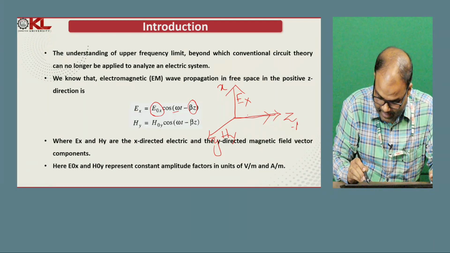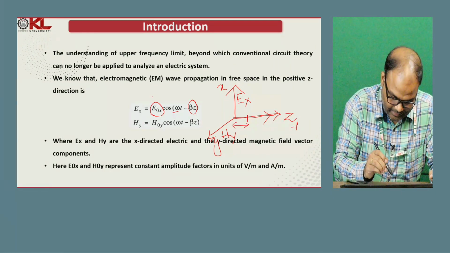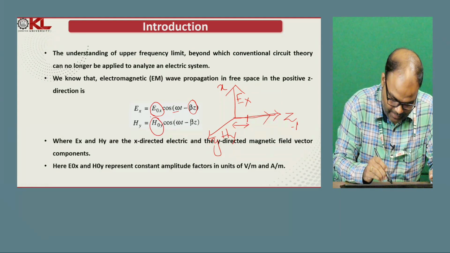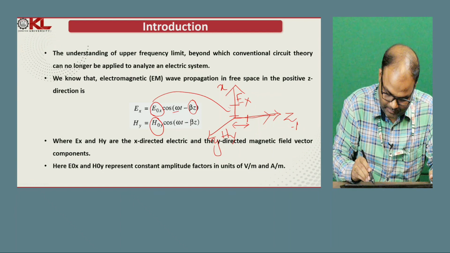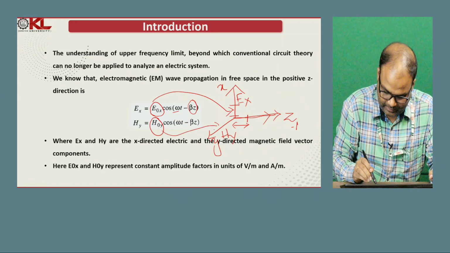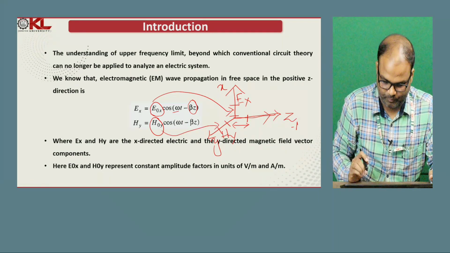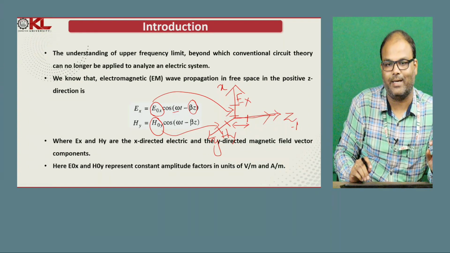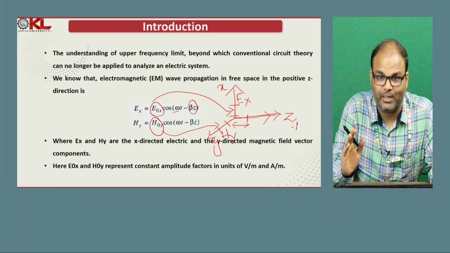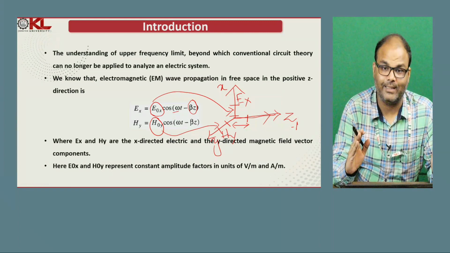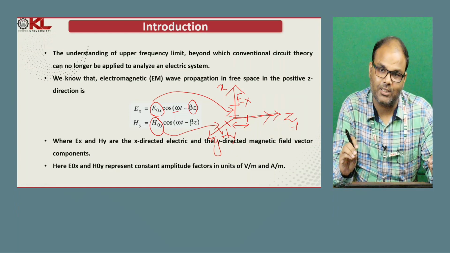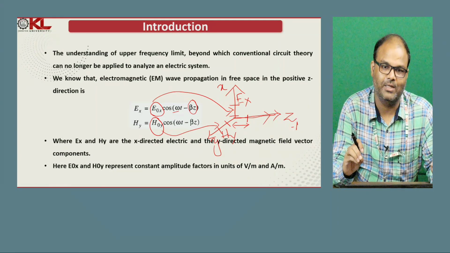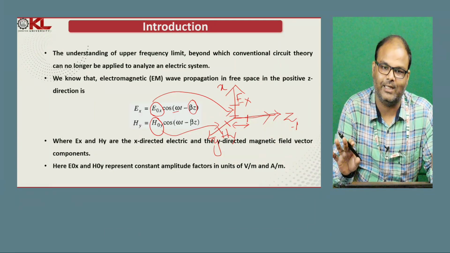E0x is the dimension, that means how much it will take. This is the amplitude or magnitude part of the electric field. Like that, this is the electric field magnitude, and this we can take as the magnetic field magnitude. So this is the magnitude part. If the electric field and magnetic field are in the x and y direction respectively, then the direction of propagation of the electromagnetic wave is always the z direction.